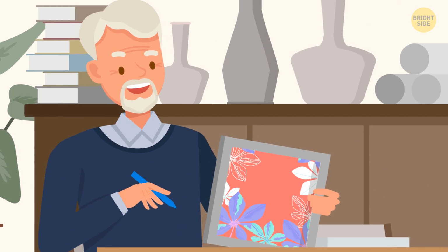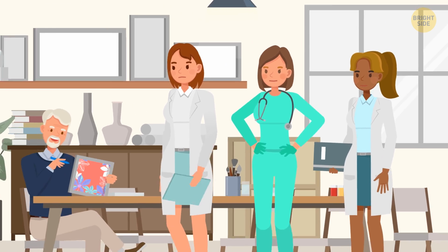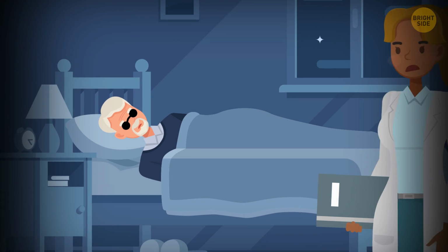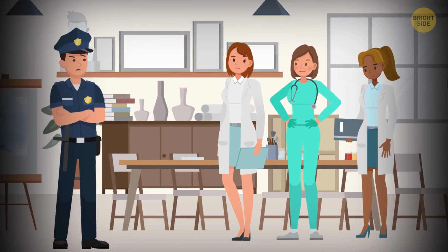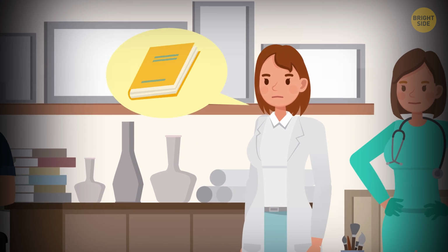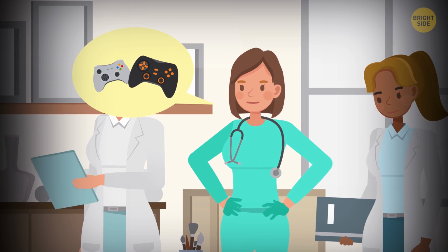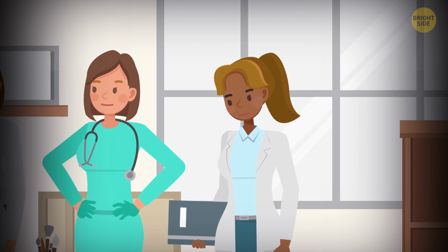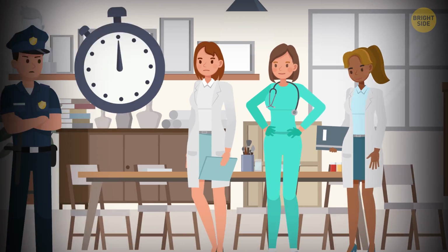Mr. Green is an old artist. He used to live alone, but he hired 3 nurses to help him around the house when he lost his sight. One day, one of the nurses found him unconscious in his bedroom. She called the ambulance. Police officers also arrived and questioned all the 3 nurses. Wendy said that Mr. Green asked her to read him a novel, and then she left him to cook dinner. Amy said that she had played video games with Mr. Green, and he seemed pretty healthy. Diana said, "I came over and found him unconscious," and called the police right away. Who's lying?